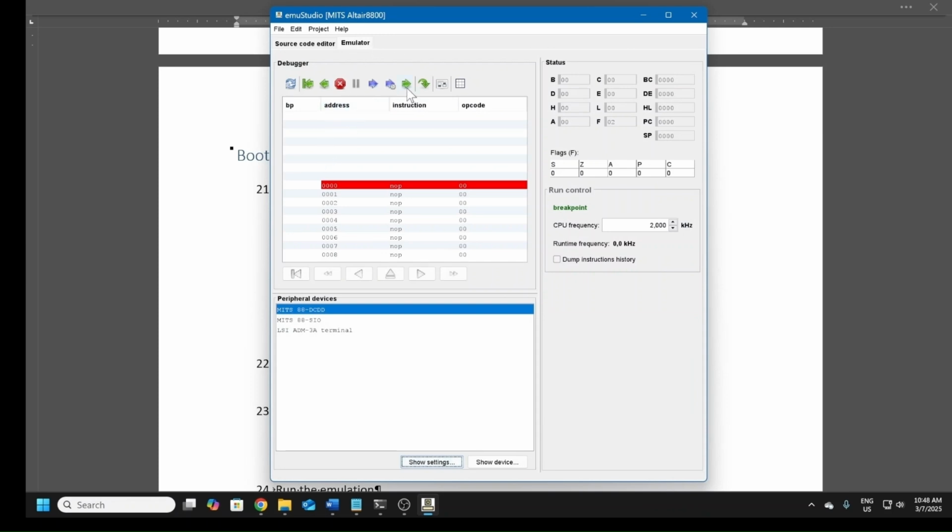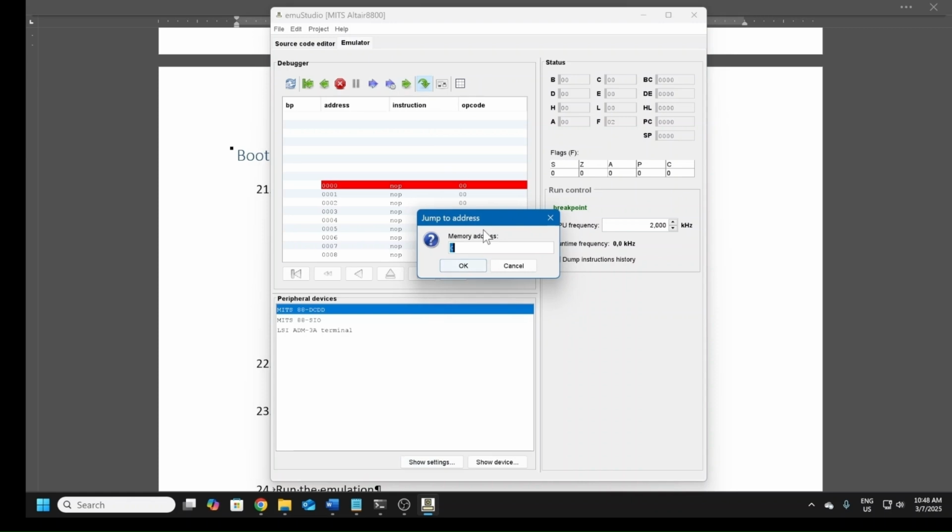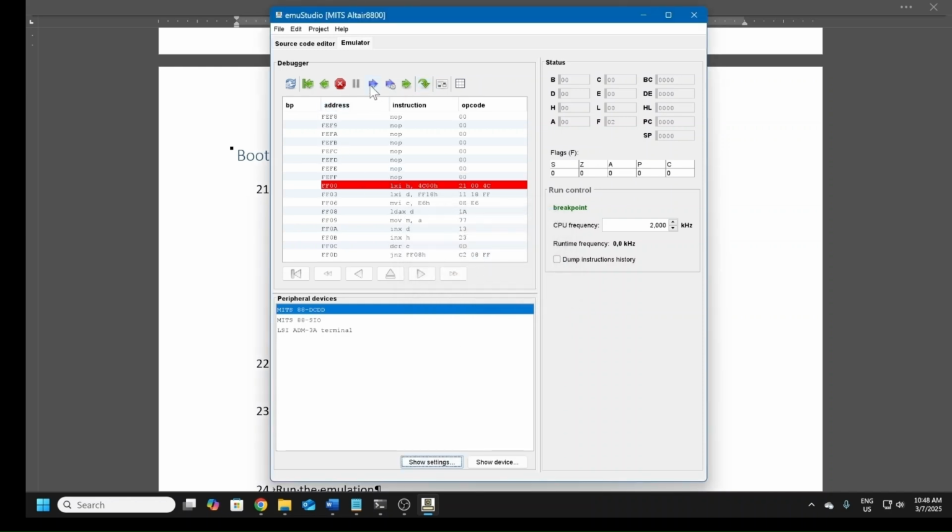So to do that, we're going to, first of all, tell it where we're going to start. And we are going to start at 0ff00h. Doesn't start there yet until we click Run Emulation. Before we click Run Emulation, we have to start the ADM3A terminal.